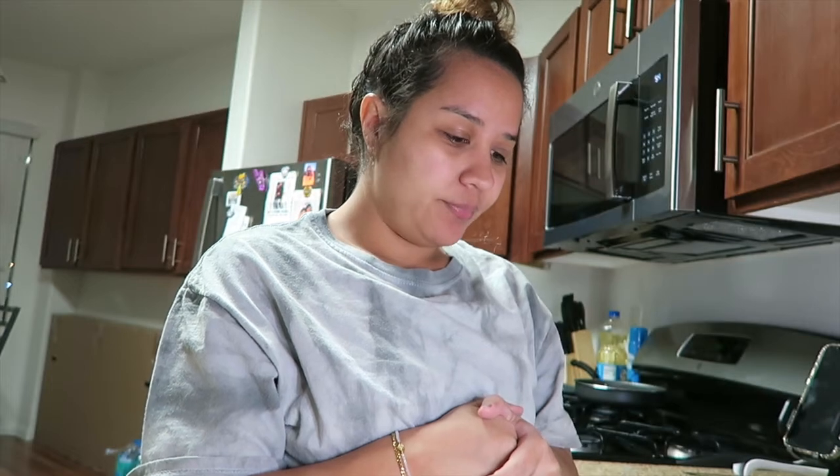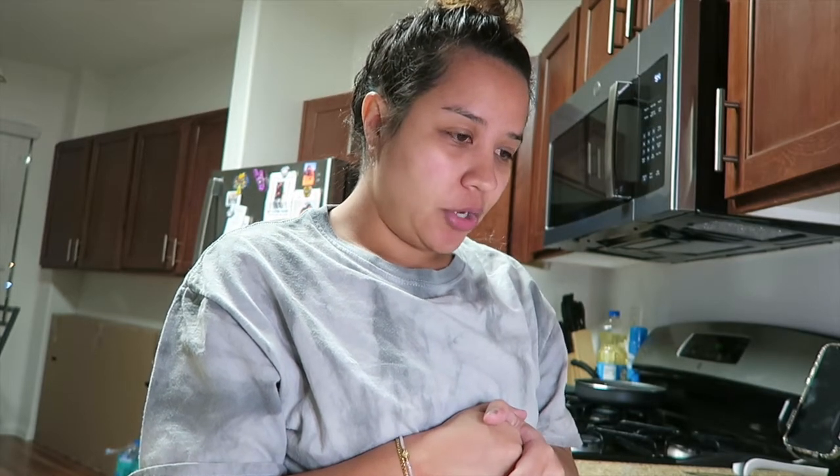Come along with me to cook chicken long rice. I'm gonna try to attempt to cook chicken long rice. I told myself when I was gonna get my own place that I would start cooking more, and I have been. Now that it's usually just me during the nighttime because Kenneth works, I cook a lot. So yeah, hopefully this comes out good, because I don't know.